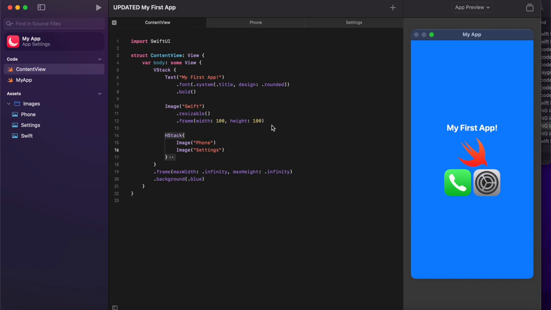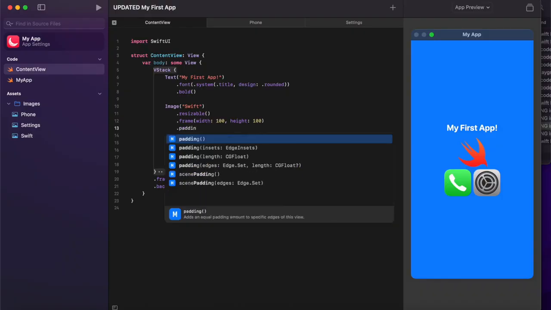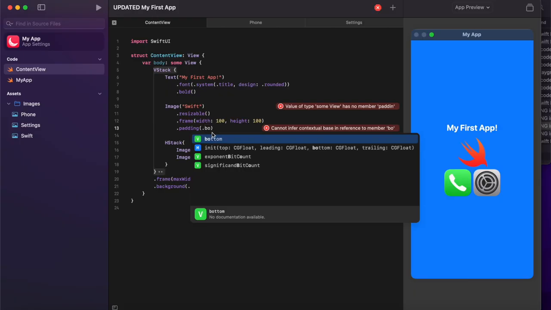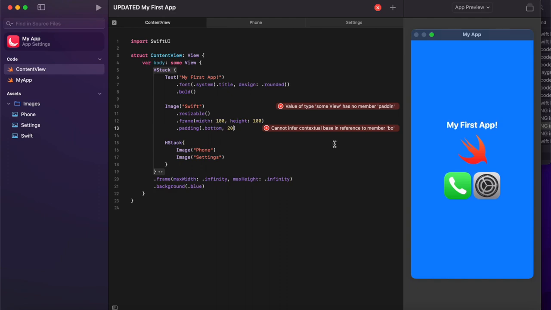One thing we can do to make our elements a little bit more spaced out: I can see over here in my preview pane, these are quite close to the image I already have. So I'm going to go up to this image of the Swift icon, and add an extra little bit of formatting, what we call padding, to the bottom of this element. Not a huge amount, a little number, and you can see it spaces it out here, which is really helpful and useful to space out the elements you have.